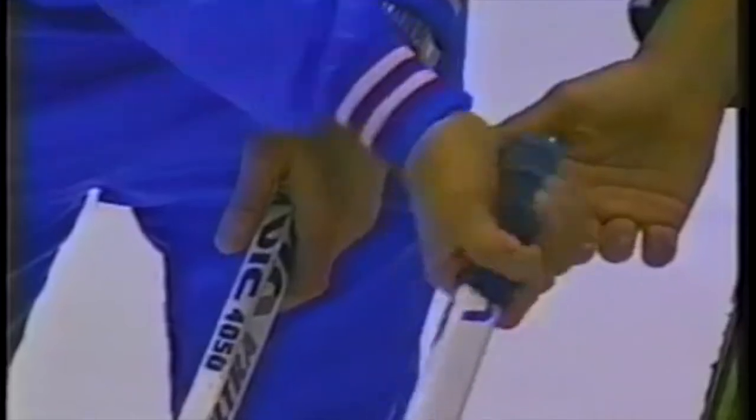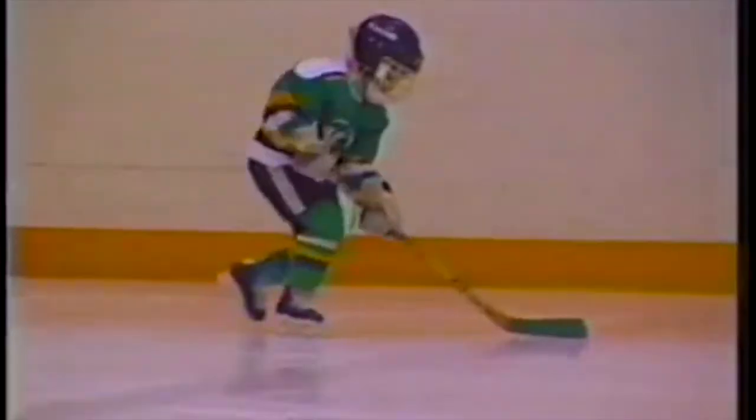With a stick of proper length, the angle of the blade or lie should be flat on the ice when in a ready position. Once the proper stick selection and length are determined, the beginning player must learn how to properly hold and carry the stick.